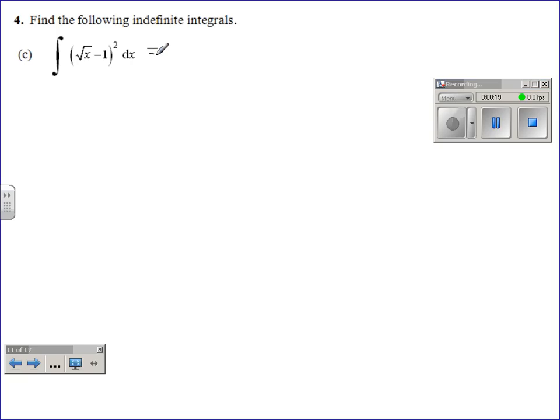So you might be able to do this in one go. I'm going to do it step by step just for those who need it. So we've got square root of x minus 1, it's squared. So please, please, please remember that's double brackets. You've got the whole thing times the whole thing, that's an x. Sorry, the pen's a little bit dodgy. Okay, dx. So, however you want to do it.